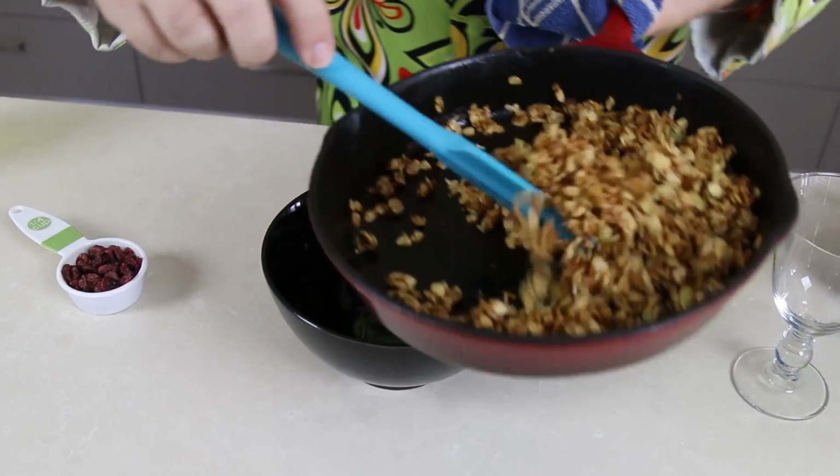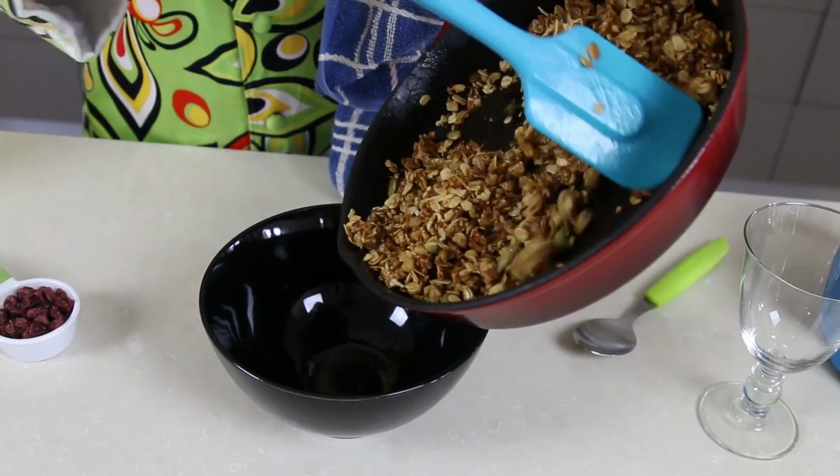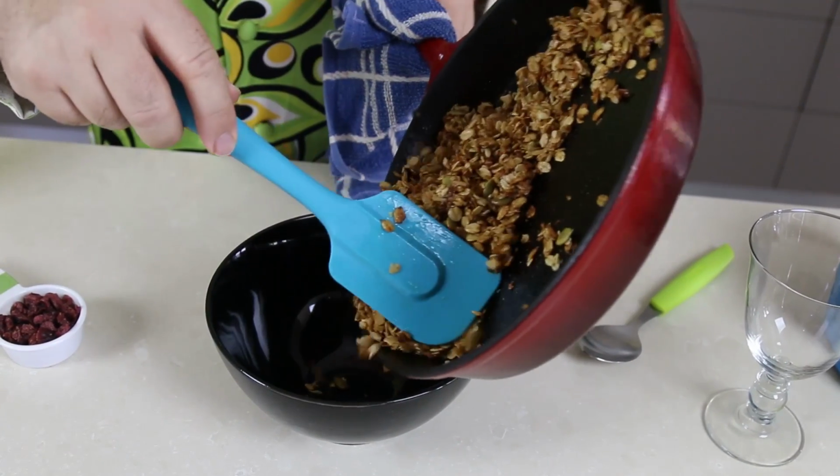Now look, I've just brought that off the stove. That's a wonderful golden brown. I need to take it out of my skillet because it's still a little bit hot and put it somewhere where it will cool down.